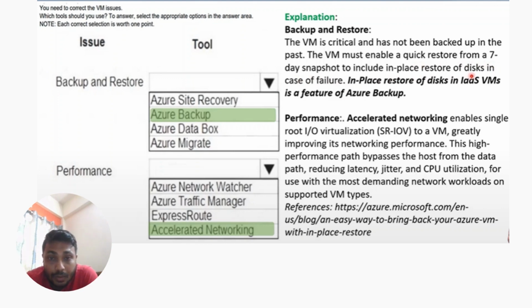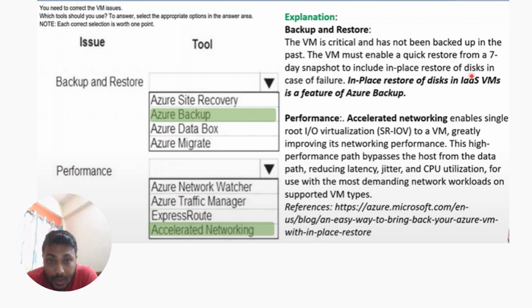If you enable the backup, you will get a 7 day backup in your system, a snapshot, so in case of failure you can restore this VM.